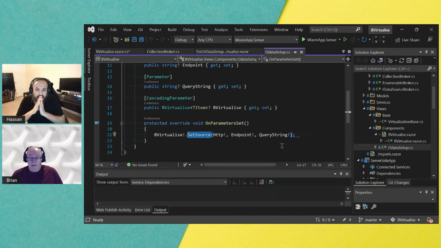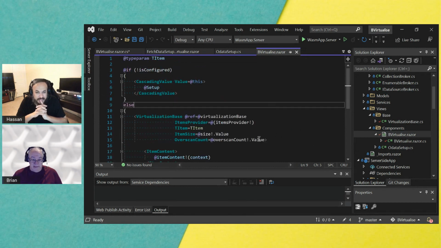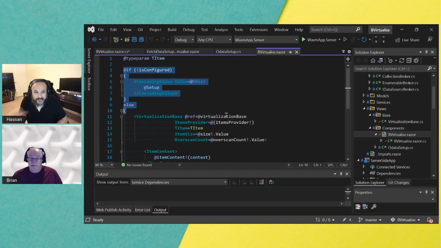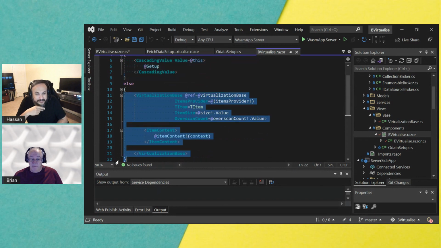You're just making it out there. It causes a few little issues. Let me explain this. As we know, a render fragment is a delegate. We only want to run the part of the delegate that configures it once. So we have to do this. It's a little hacky, but that's the only thing I don't like about this particular method. You could use Pretty Blazor to do that if statement, and then of course you have all markup in there, but it's still the fact that you have to do this. Basically, I've got two different delegates on here. I've got one for running the setup and another one for drawing the markup.